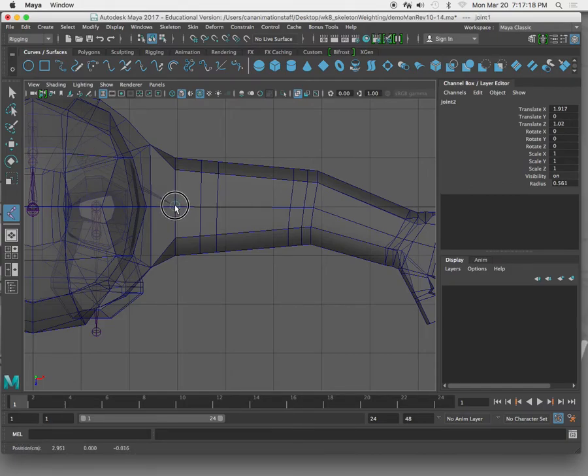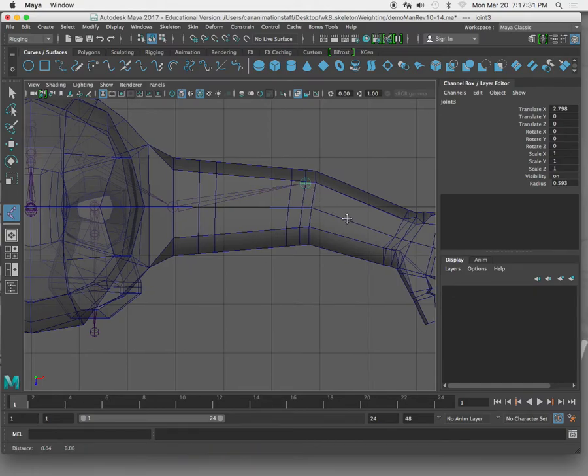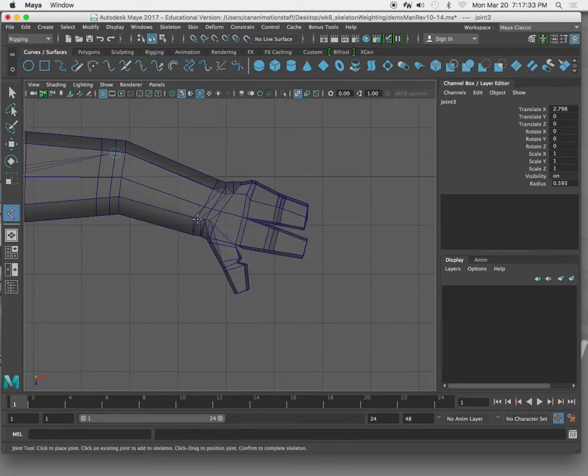And you don't have to nail it at the very first try. Again, if you click and hold, you can drag things around. You can really place it. And if it doesn't quite work out, then you can always back up using the delete key and replace them. So now we're at the wrist. We'll come down here into this finger and a finger there, and then we're going to come out to the end to orient that last joint.